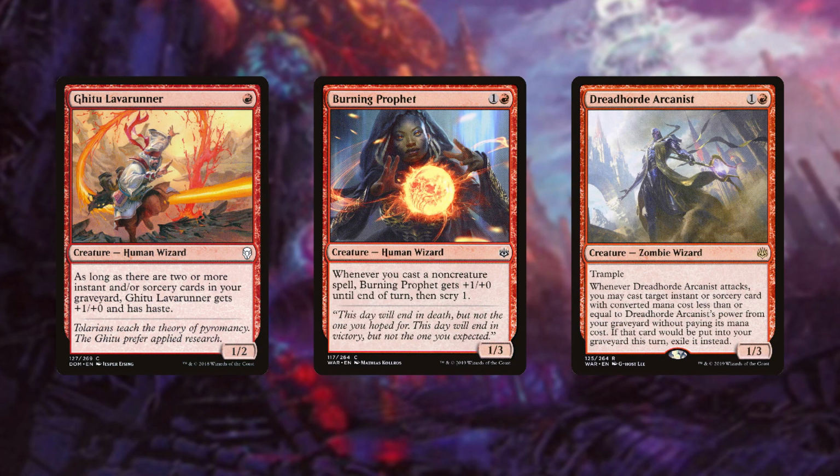So to start us off, we've got Goblin Lava Runner, obviously very powerful in mono red. You only have to cast 2 spells to turn this on, and yeah, it's a 2/2 for 1, which is really good with haste. Burning Prophet's another card that helps us churn through the deck. Every time you cast a non-creature spell, you're going to get a scry effect and pump it as well. So being able to make sure we hit our lands consistently is probably the most important thing in this deck.